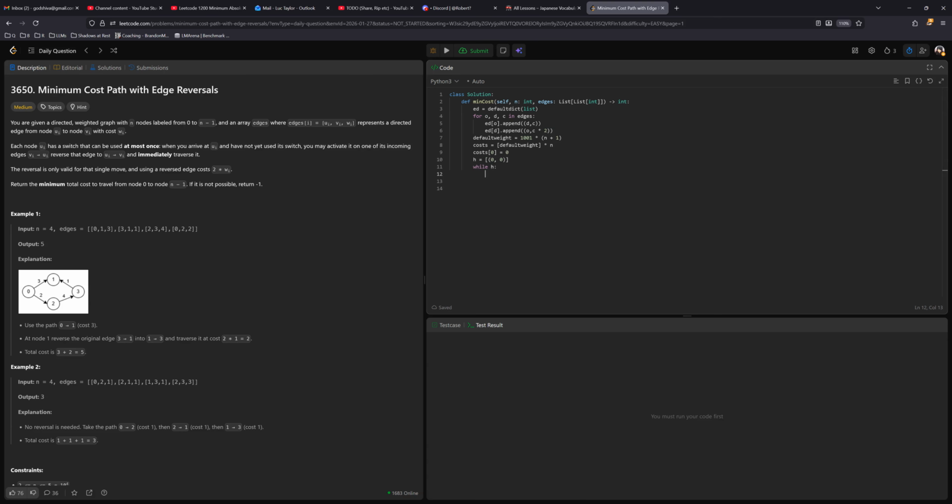So while h, we're going to say loc, cost equals heap pop h. And then if costs of location is lesser than or equal to, well, not lesser than or equal to. If it's less, why would it be less? Whatever. If it's less than cost, then just continue.